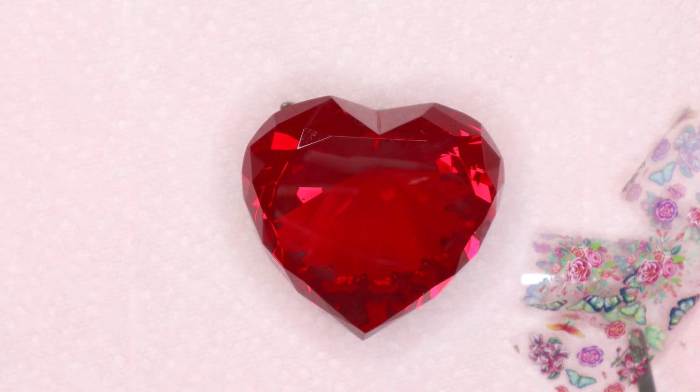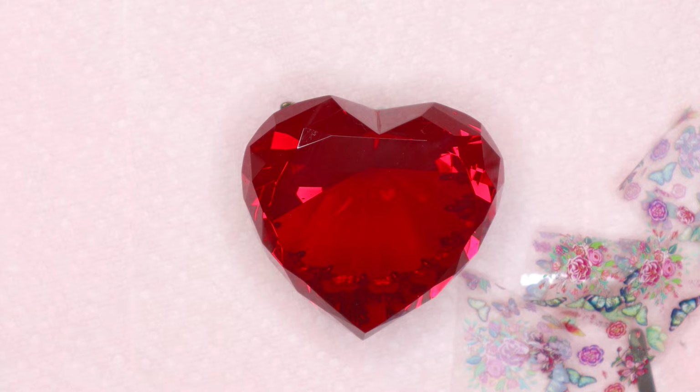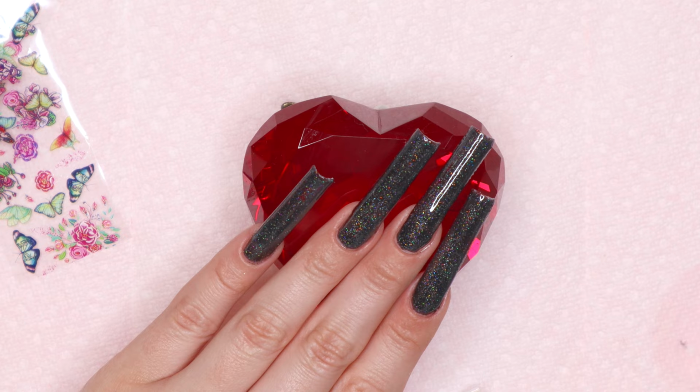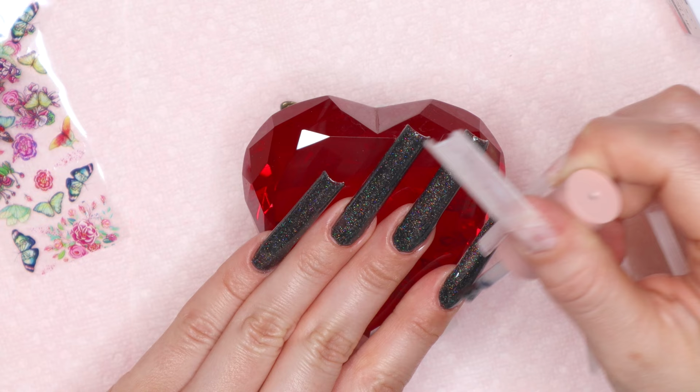But yeah, this is a set of transfer foils from one of these recent kits that Makartt's come out with. I will leave it linked down below if you're interested in it, but I mainly wanted to use these for the flowers on there. I didn't too much care for the butterflies. So yeah, I was mainly trying to stick the flowers on my nails and a couple butterflies, but I didn't really want it to be too much of a butterfly set.